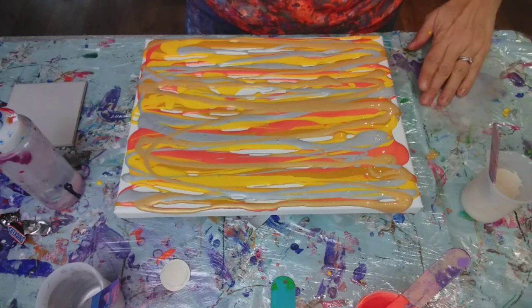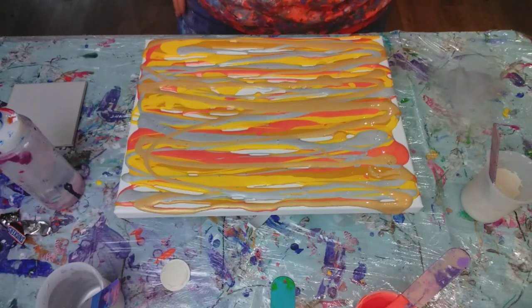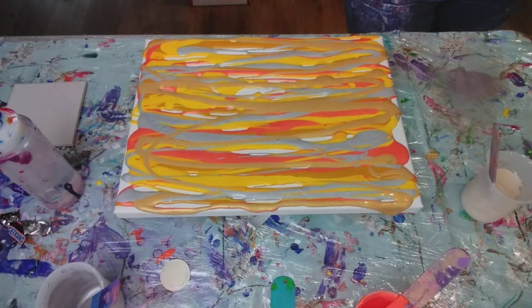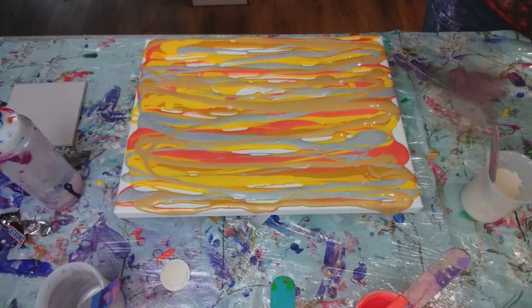Right, that's most of the canvas covered. I obviously just need to get the edges and there's a few little spots in the middle. I'm just going to take my rings off. I always forget to take my rings off and I end up getting paint in them. So always take them off or wear gloves.